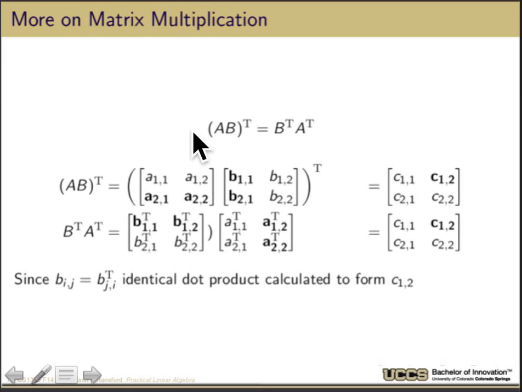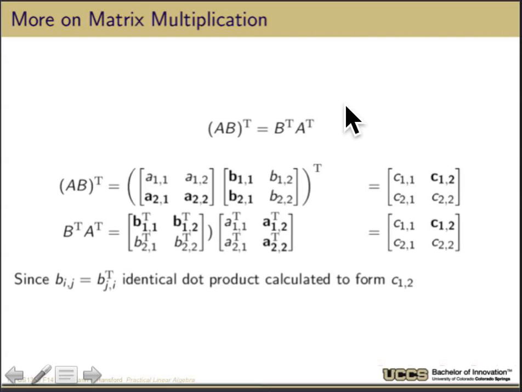Another property for matrix multiplication, just to put this back into context, we have a little bit more to cover there. If I take a matrix product AB and ask about its transpose, the transpose of the composite map is B transpose A transpose. If you were asked on an exam or quiz to prove this, proving doesn't mean to show that it's true for one example.